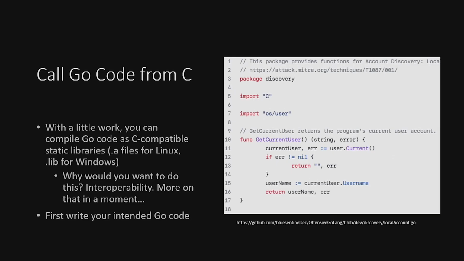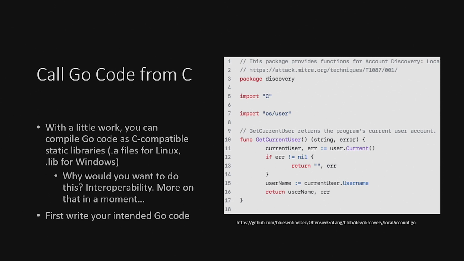So the last section I have for you entails calling Go code from C. Now, why would we want to do that? The reason is that any current programming language that we care about has some kind of foreign function interface to C code. So if we can make our Go code compatible with C, we can call that same code from different languages using each language's foreign function interface. Let me walk through what this process looks like.